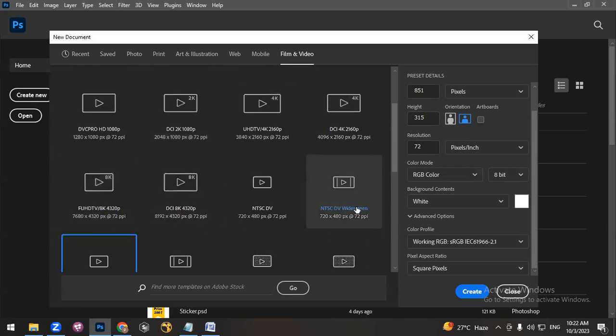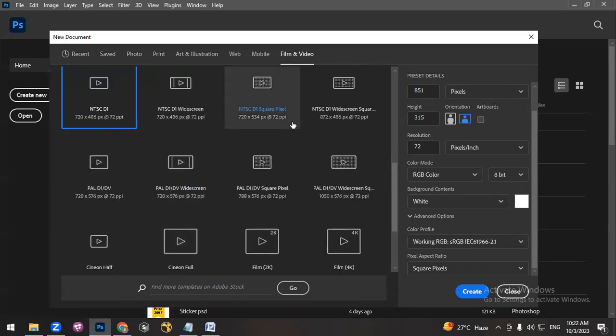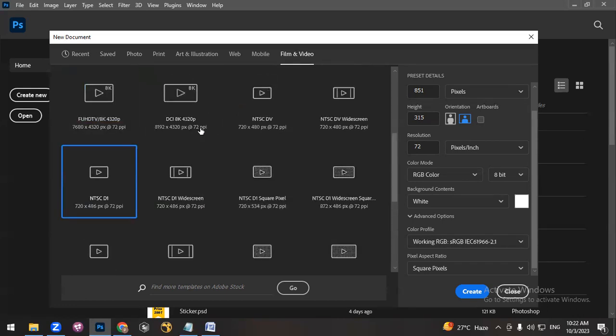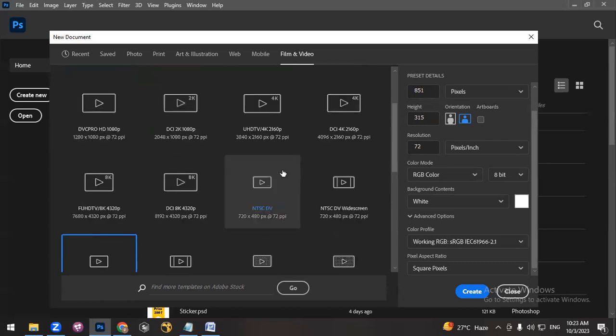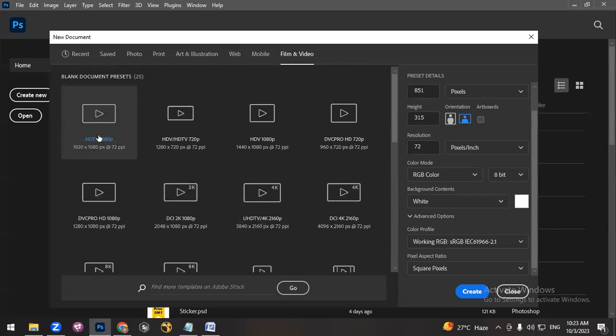If I'm going to choose this, for suppose look for full HD. Full HD means 1920 by 1080. Here I have it. If I select this, then what happens?